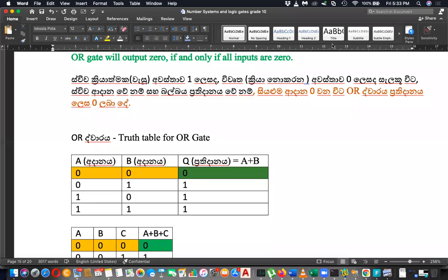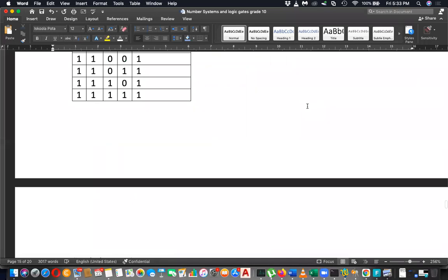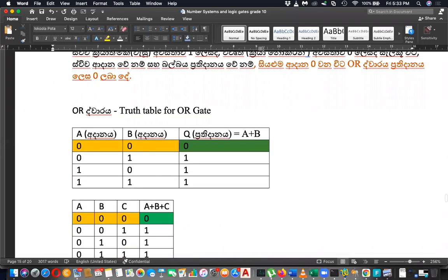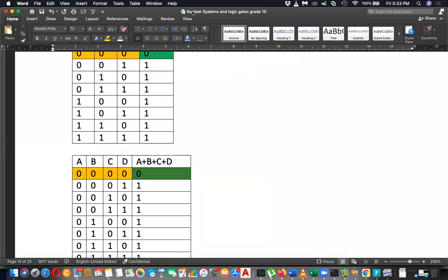So we have discussed those things as well. Just to remember, can you let me know the speciality of OR gate and the speciality of AND gate?